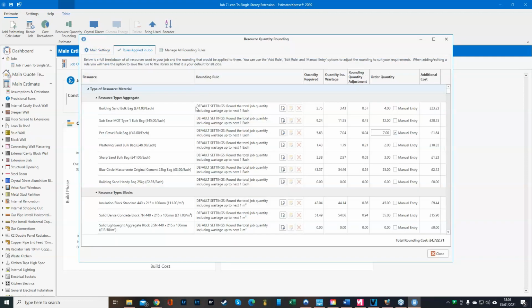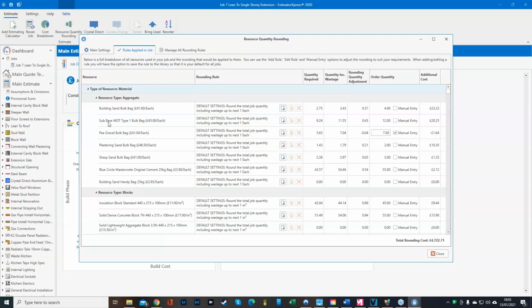Okay, what this does here, it tells us exactly what materials we're going to be using and how our rounding is going to work as well. So the main columns you're going to need to be looking at are these ones here. Quantity required, that's just telling you exactly how much should be used, in an exact amount. Next to that, quantity including wastage. So we've bumped up your wastage, or it will apply the wastage that you've stuck onto your materials. From there, you can then see the rounding adjustment that we've done to go up.